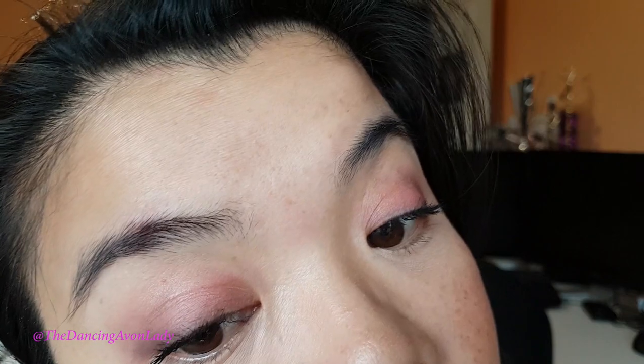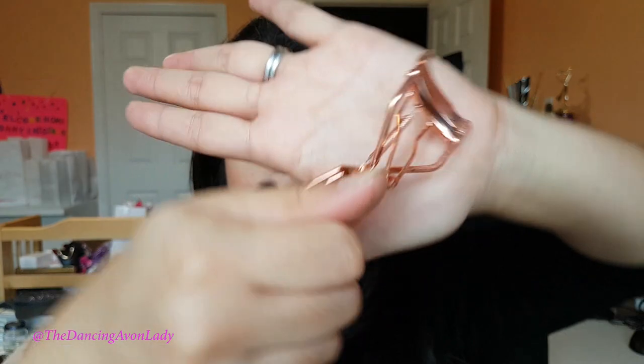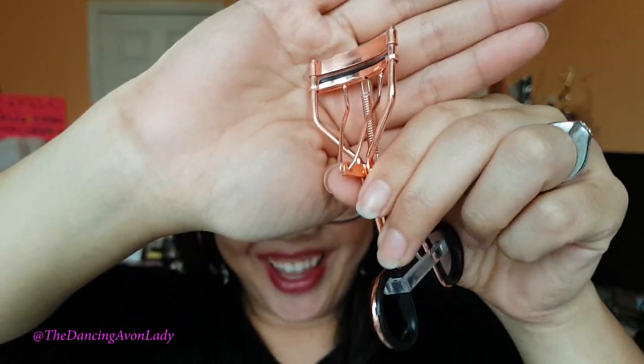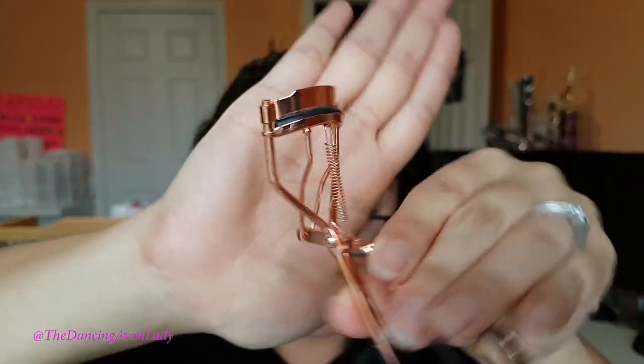And I am done! What do you think? How do they look? I really like them. I actually really like this curler. I didn't realize how much easier it was to use until I just compared it — you just notice these little differences that add up after a while. So I really, really like this one. This is called just the Eyelash Curler from Avon. It's made of carbon steel, so it's quite lightweight — it's a man-made material. And the finger pads are rubber or silicone. Regular price is only $8. I mean, $8 for a good eyelash curler? Can't go wrong.